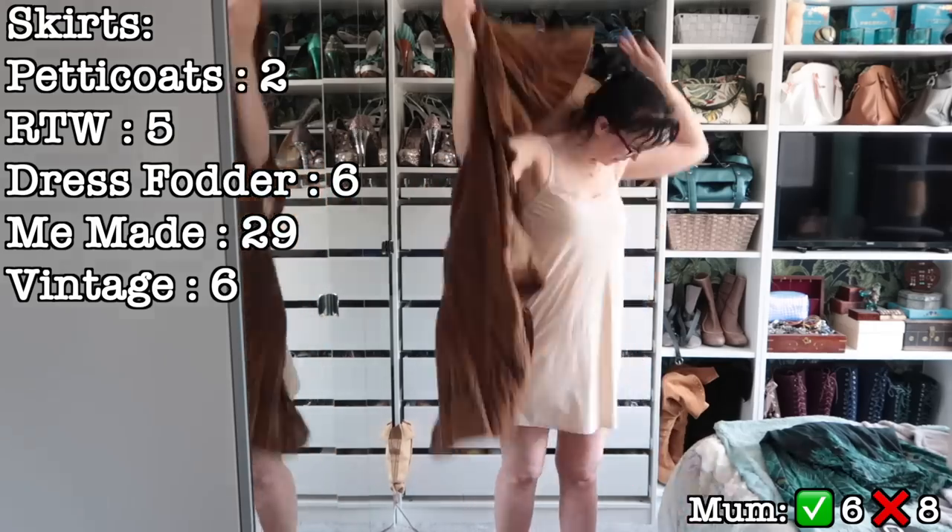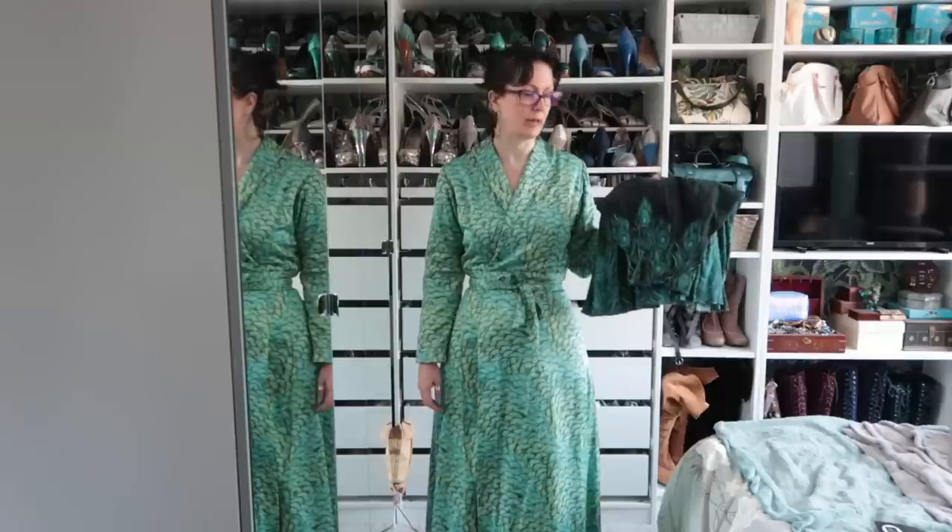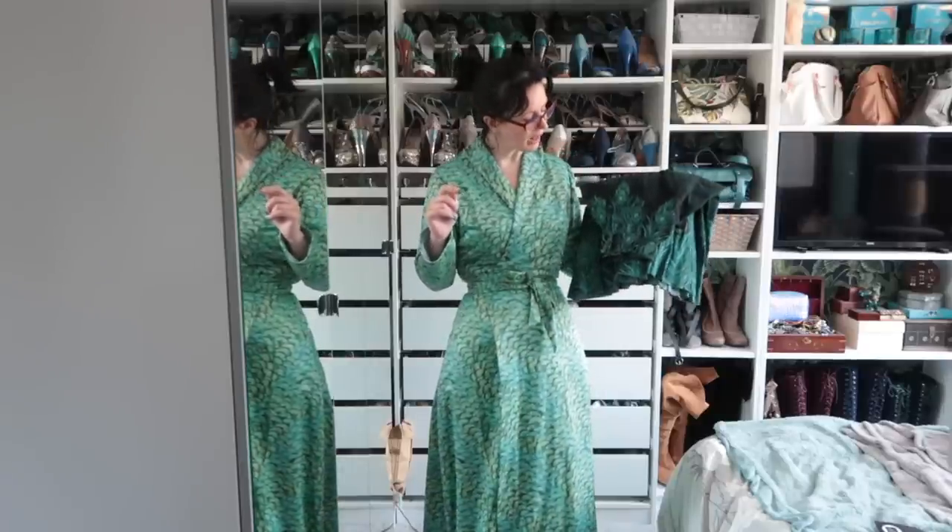I think it's kind of hilarious that the only thing going back in my too-small boxes is the thing I had altered to fit me because it was way too big. This is an H&M skirt — it's really lovely, that's why I'm keeping it. I love the print. Maybe it'll come out for when I do wear corsets, because it would probably fit comfortably then. I'm just going to hang it up.